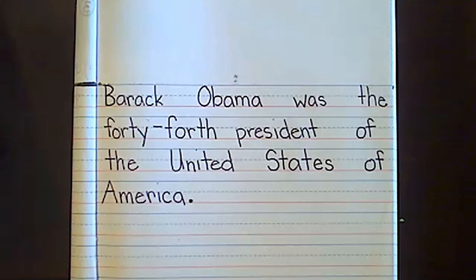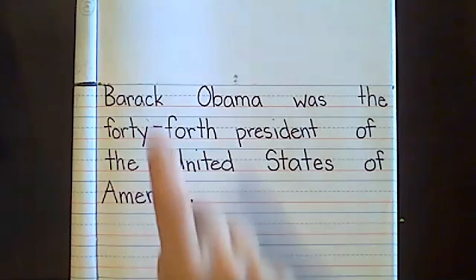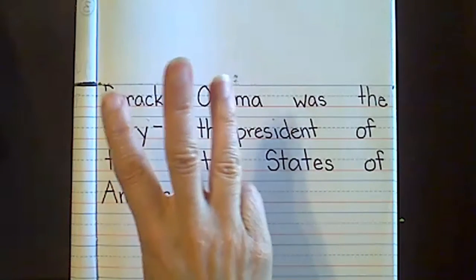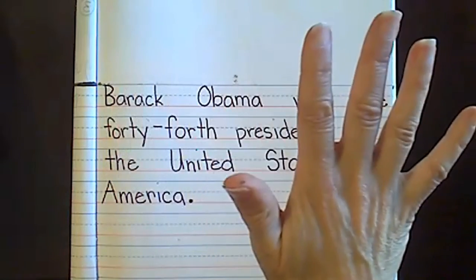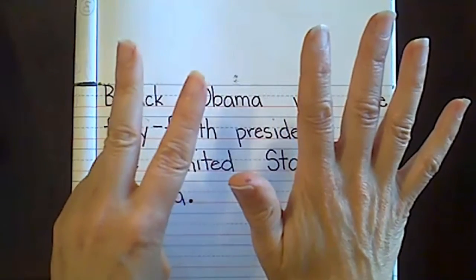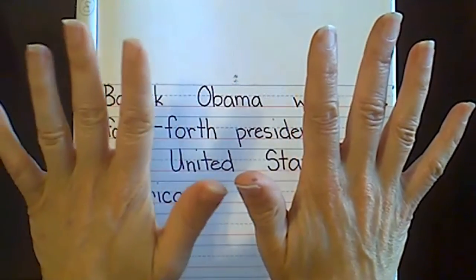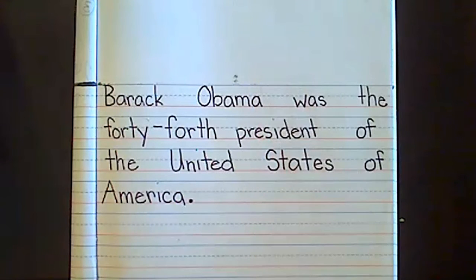Now let's think, what's another important fact we learned about Barack Obama? One that was mentioned as being a reason that so many people celebrated him being sworn into office was that he was the very first African American to become president in our country. So how can we say that? We could say President Obama was the first African American president in our country. 11 words.